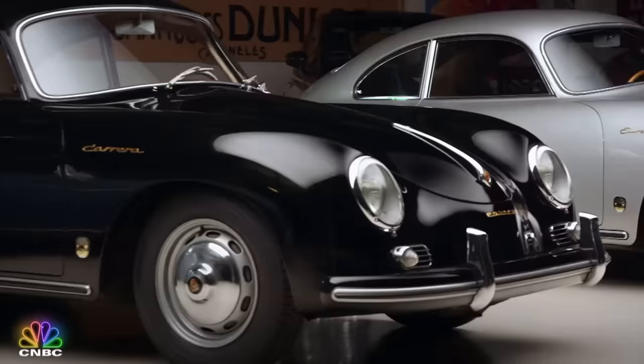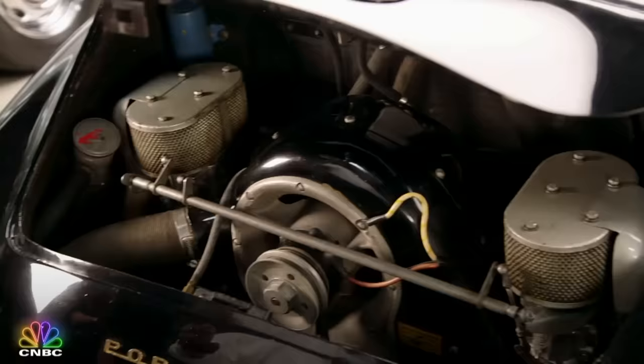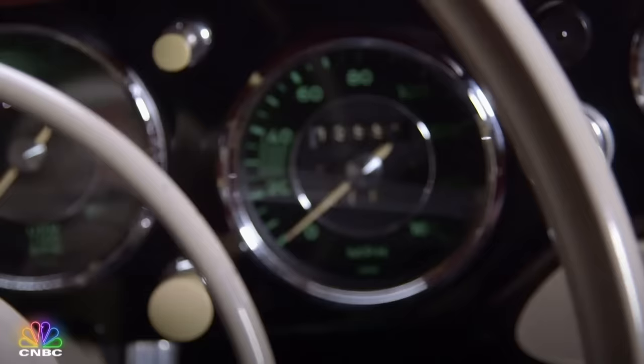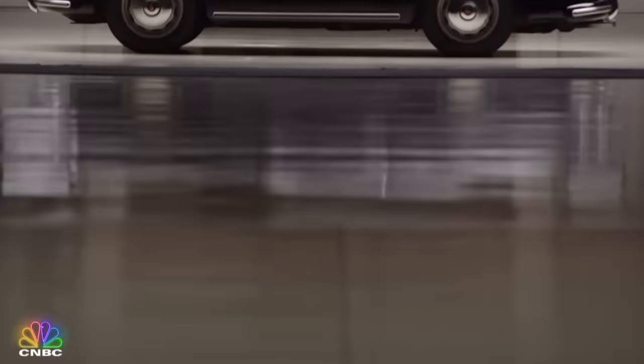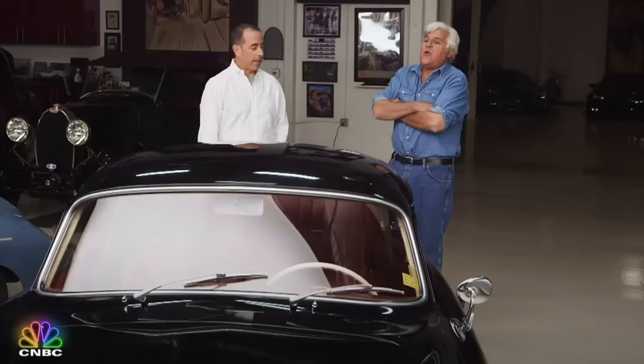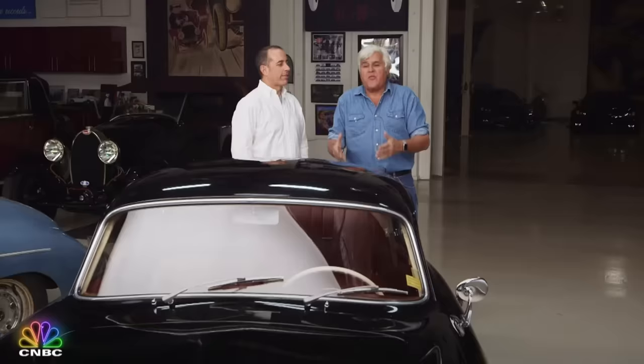If there was such a thing as a Porsche supercar in the 50s, this would have been it. The guy who spec'd it in '59 got a Speedster seat for the driver's side, RSK brakes and wheels, and a special intake to cool the air into the carburetor — he was trying to make a light, high-performance touring car. The car was barely used; it's only got 13,000 miles. Experts say all those factors put the value of this car at well over a million dollars. The original owner had it his whole life and didn't want it to become an auction football, so he called Jay, and Jay called Jerry.